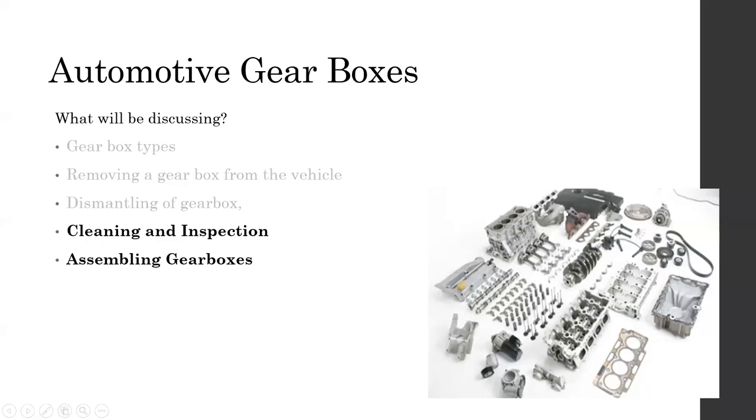So we had already one session related to this. During that session, we just went through the gearbox types, removing the gearbox from the vehicle and dismantling of the gearbox. So up to there, we have actually gone through. So today we'll be actually going through the cleaning and inspection process and assembling the gearbox.